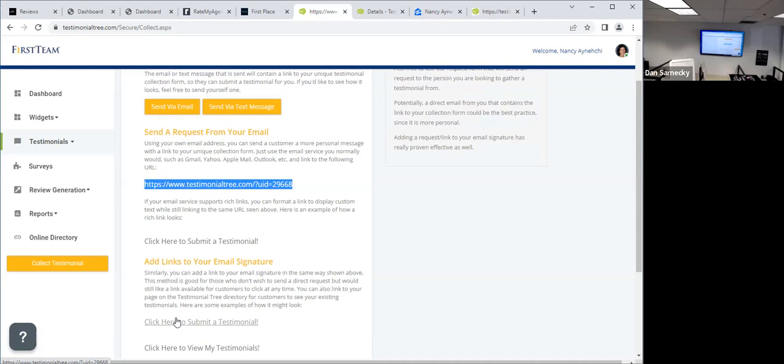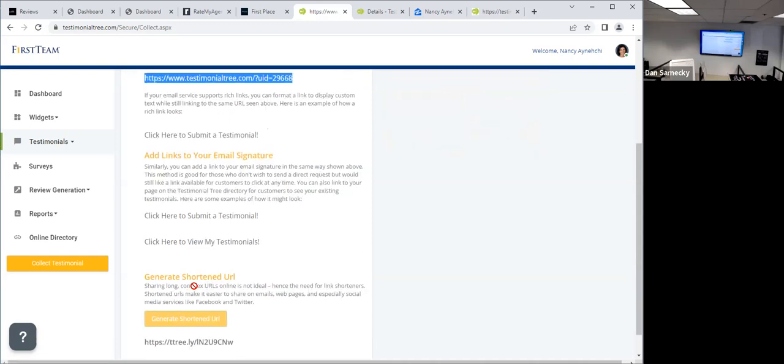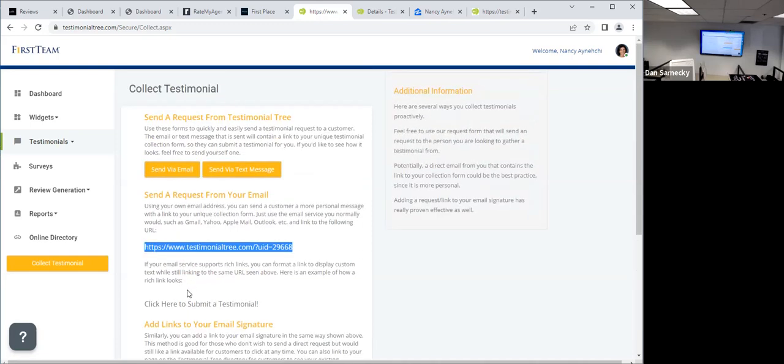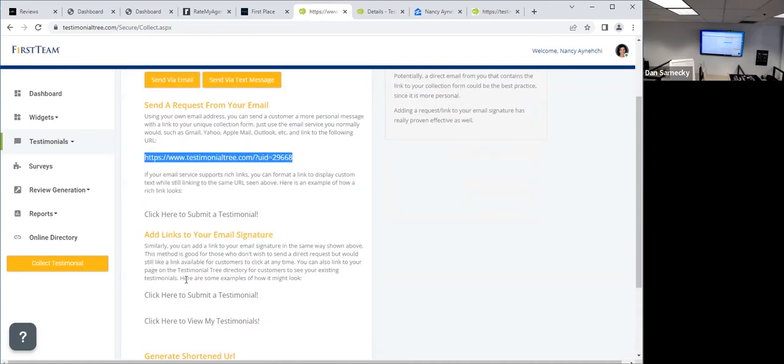Another thing that is visually nice is if you make an image of, I would love a review, and link that image to that link. Just tell them click on the photo to submit a review to me. They're going to be more trusting of that, because when anybody sees a short link, they think you're trying to hack them. Also you can get a little image that has 5 gold stars. Put that at the bottom of your email and make that the link, so you're getting them thinking about 5 gold stars, because that's what you really want.